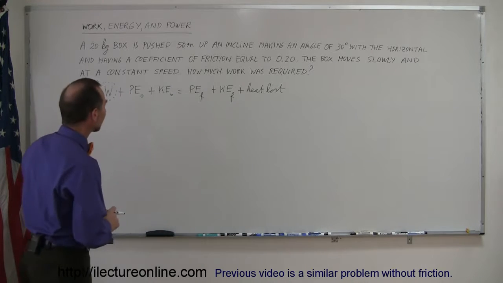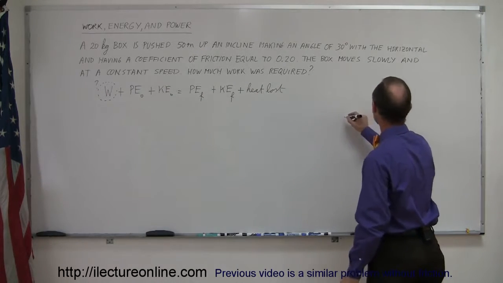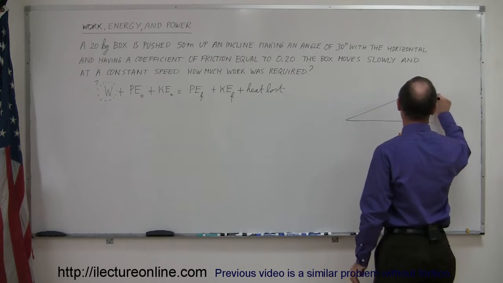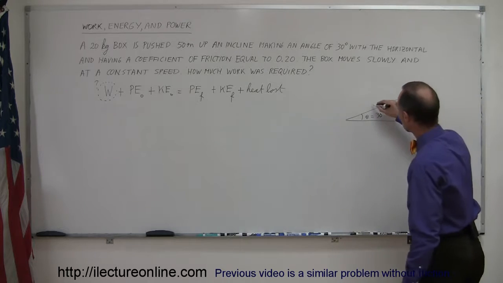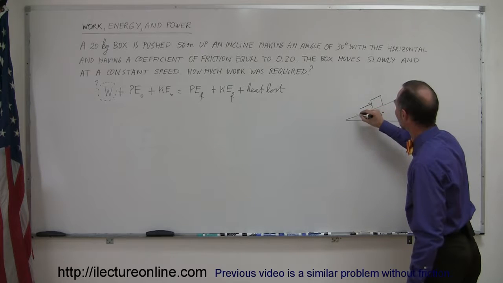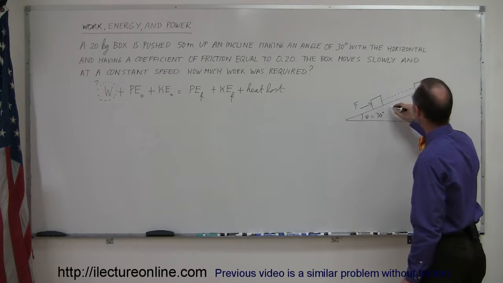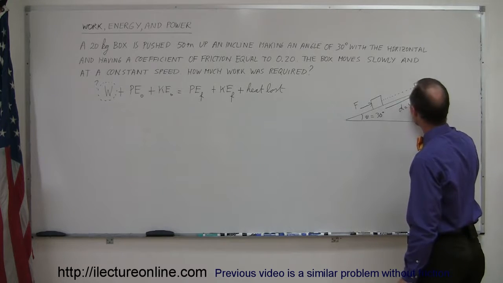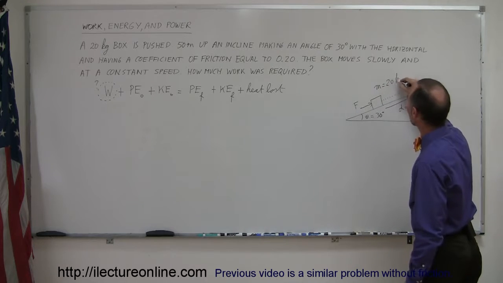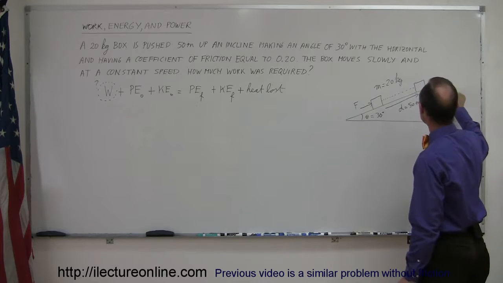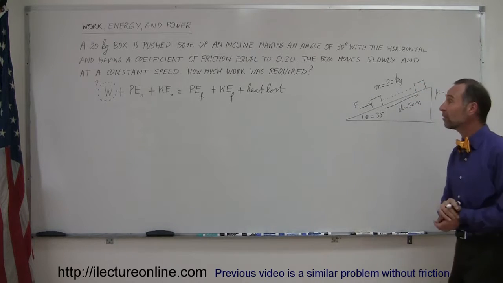So to understand a little bit better how to do this problem, let's make a little drawing here. Let's put it on the side so we stay out of the way of my equation. So here's the incline. The angle is 30 degrees. We have a box. The box is being pushed up by some force and moves a distance of 50 meters. So the displacement D is equal to 50 meters up the incline. The mass of the box is known. The mass is equal to 20 kilograms. And indeed, there's a coefficient of friction, mu, equal to 0.20. I think that's all we know. We've got the angle, we've got everything. All right, so let's see how we do this problem.